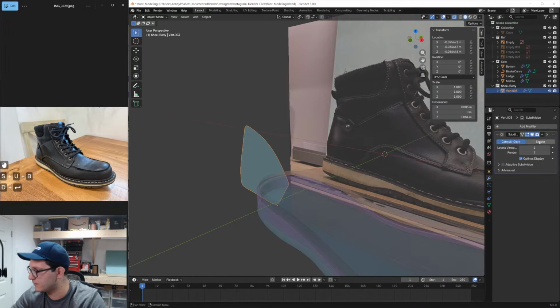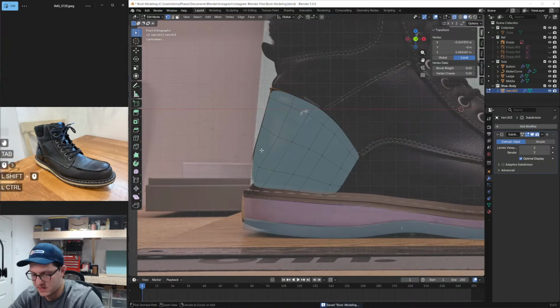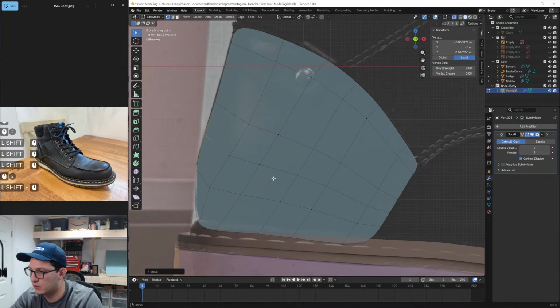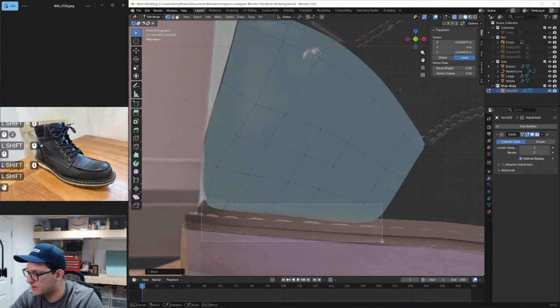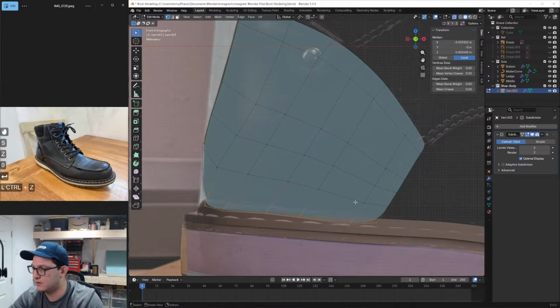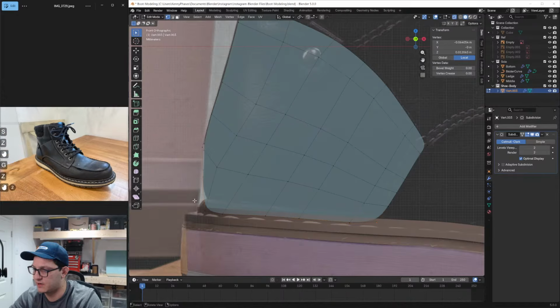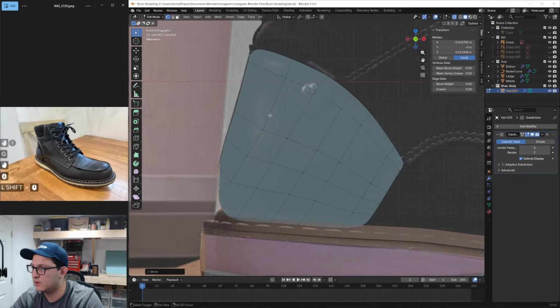So I'm going to add a subdivision to this. Okay. And then I'm also going to go in here, and I think I'm going to add one more loop cut here. That was Control R, by the way. Now all these bottom vertices here, SZ, kind of scale them down a little bit. Remember, this is going to go more or less behind the boot, if you will. Perfect. Bring these out a little bit.